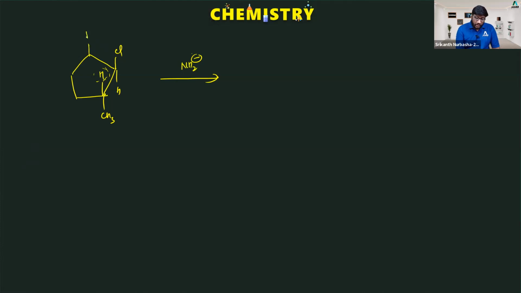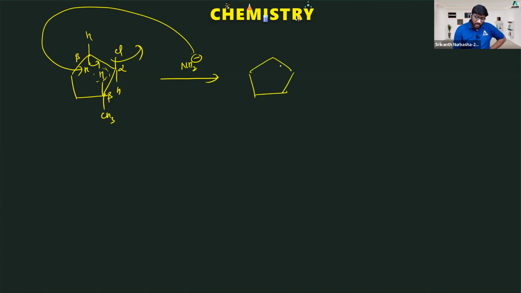On the other hand, this is alpha carbon, this is beta carbon, this is beta carbon. On this beta carbon you have two hydrogens, one above and one below. So OH minus or NH2 minus can pick up this particular hydrogen, the CH electron density comes into C=C, and Cl can leave. So we'll get this type of compound. If you try to name it 1, 2, 3, you'll get 3-methylcyclopentene. So you have to think of anti-elimination only. With anti-elimination only, you will get the right products.